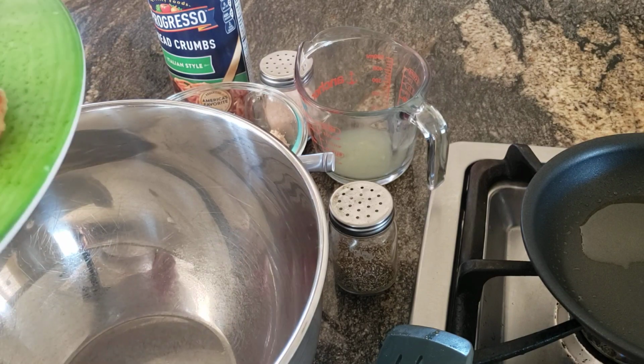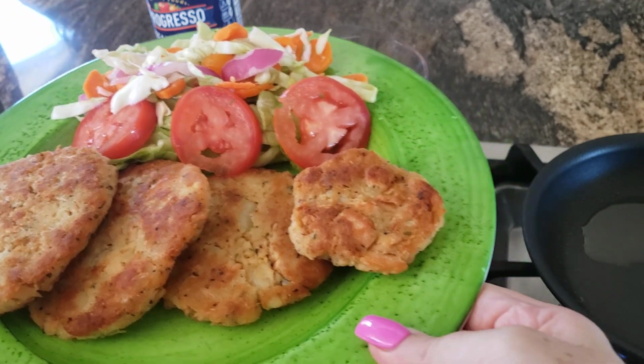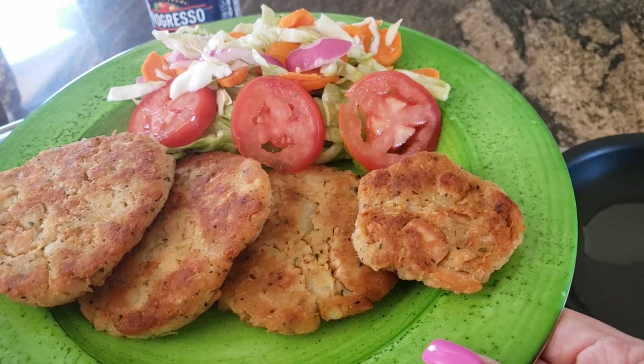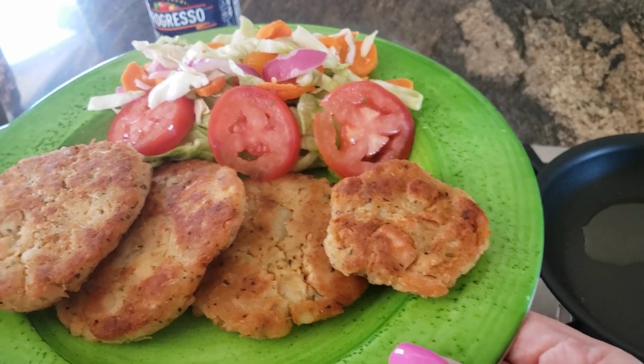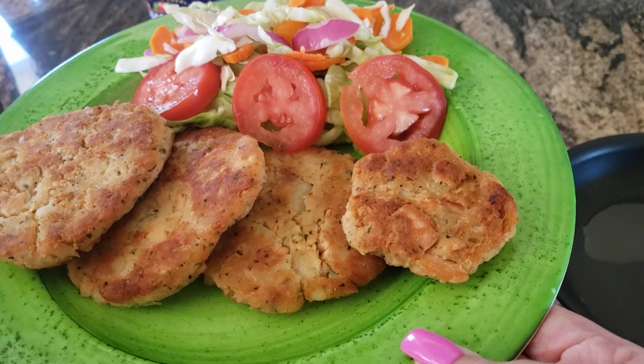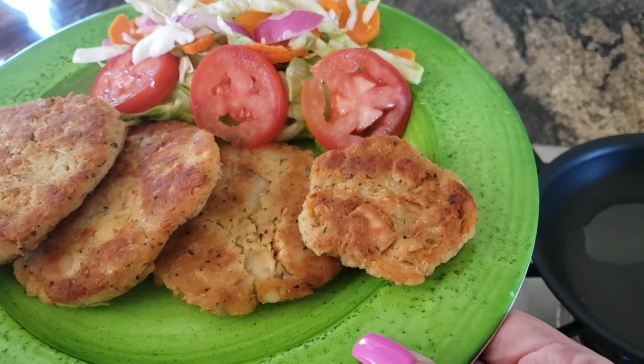Hey everyone, today I'm going to be making these tuna patties. I've made them before and I make them several different ways, but the reason I'm making them today is because I'm out of groceries. So I went through my refrigerator and pantry and this is all I could come up with, but these are super delicious and full of protein.